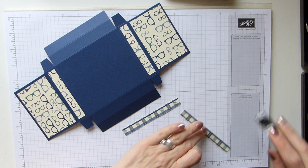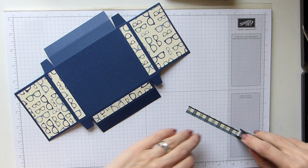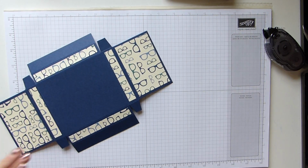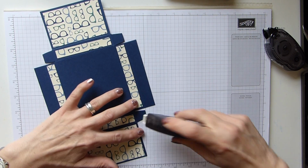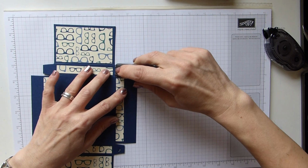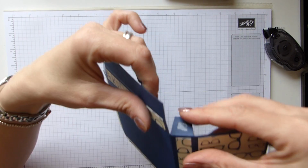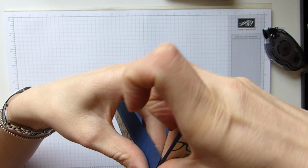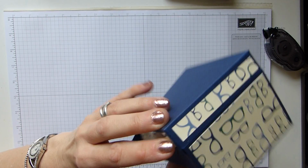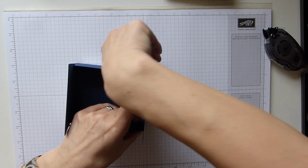So sticking these on, using my snail, as you can see. Last one. Oops. Stick that one on there. Okay, and then we just come back with our fuse, which just goes on the tabs if it wants to. And obviously then we just pop our tabs in place. Just sticking those in the corners. And that's our box made up.